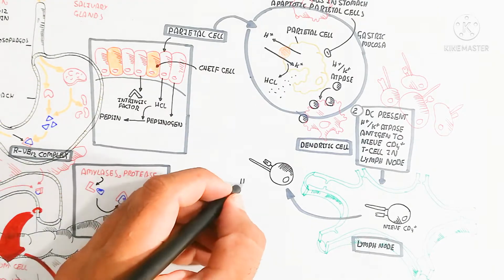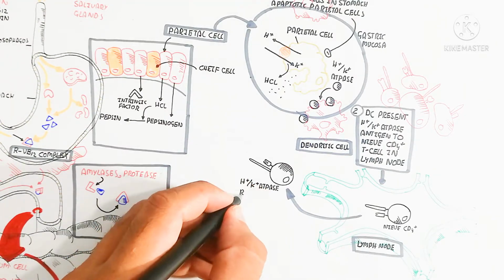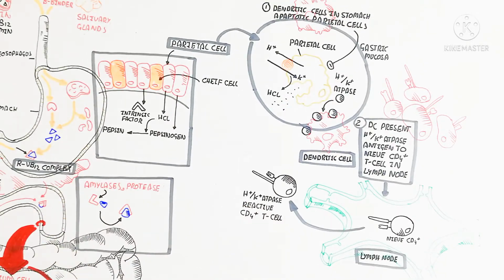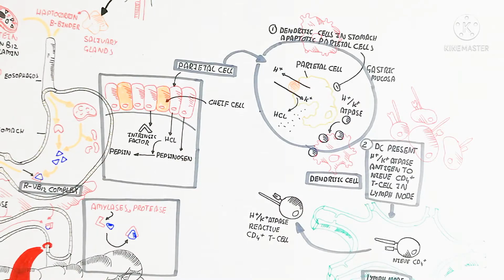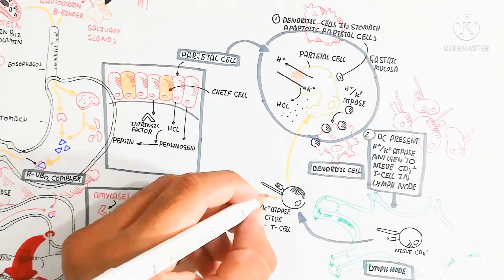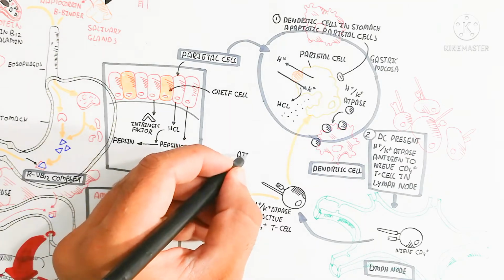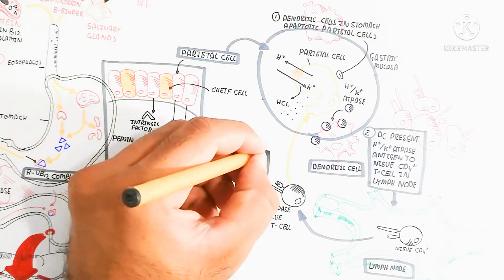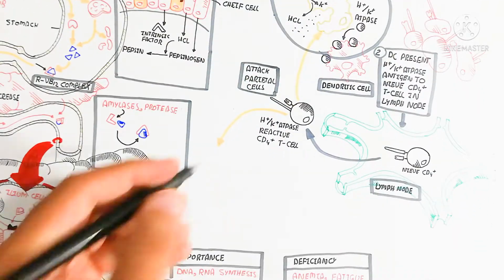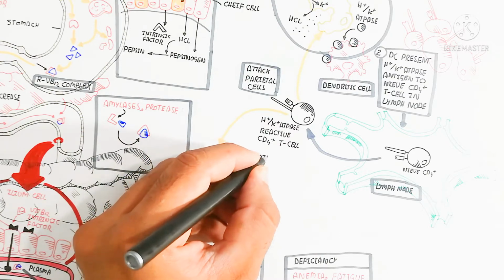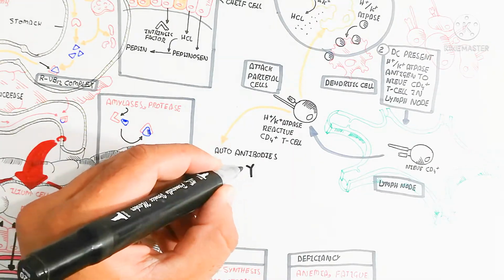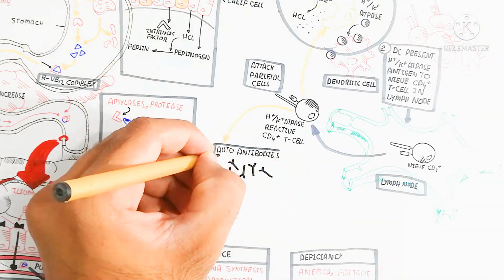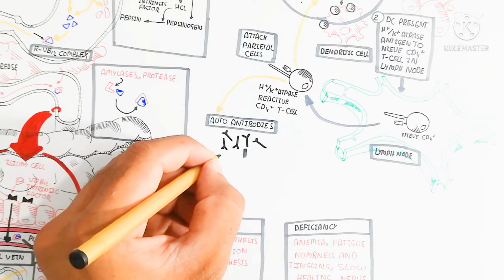This mechanism allows the production of autoantibodies. Auto means that the body itself produces antibodies which damage our own body cells. So the autoimmune disorder leads to deficiency of vitamin B12. In this case we can use supplementary vitamin B12 through a cobalamin injection. Here are the autoantibodies which are produced and attack the parietal cell, and it means deficiency of vitamin B12.